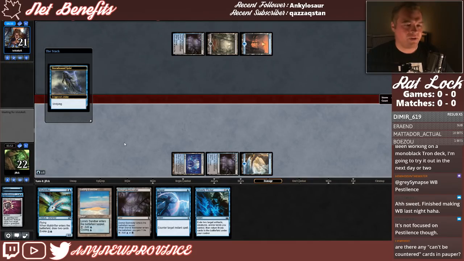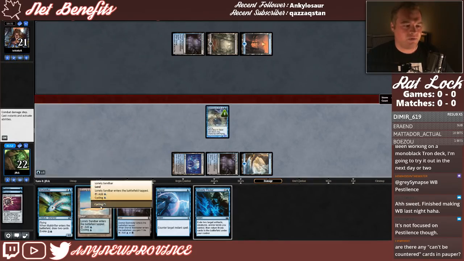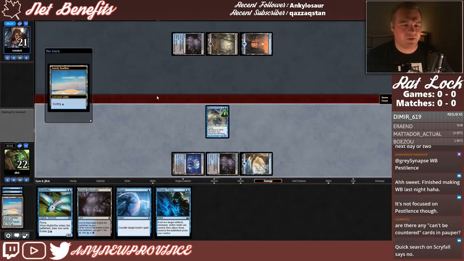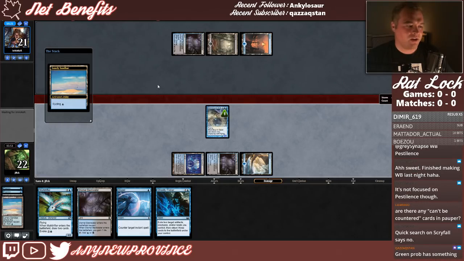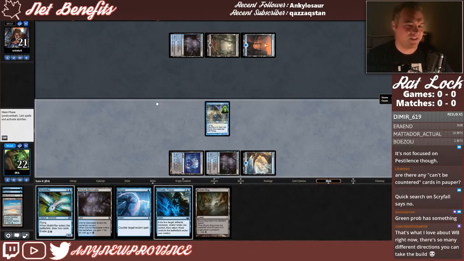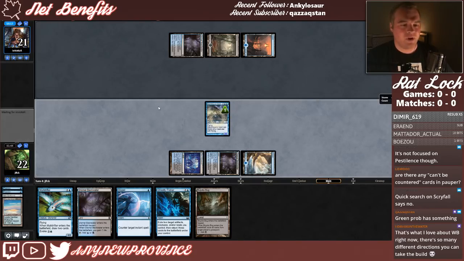Not really. There are some cards that you can get value out of that feel that way, but I don't think so. I'm trying to think. There's the Unearth ability, and there's Tortured Existence and things like that. There's ways to do stuff that gets around counters. That's what you love about white-black now. So many different directions you can take and build. Yeah, seriously. White-black is the value town combo in the format.